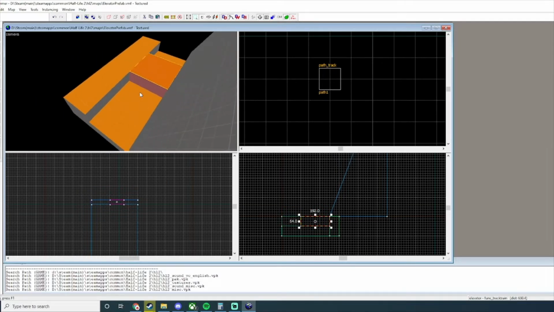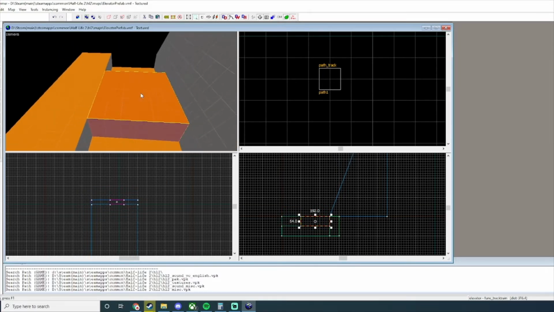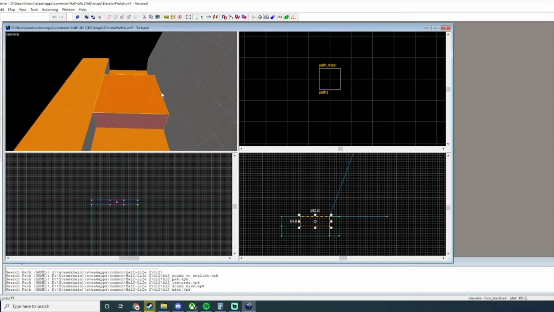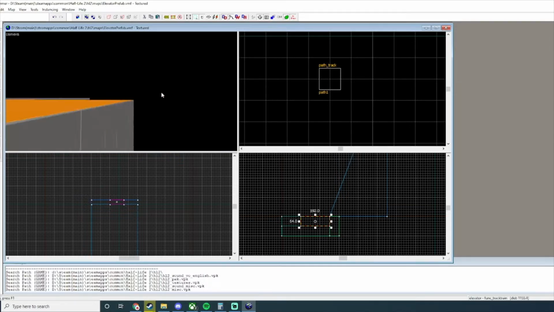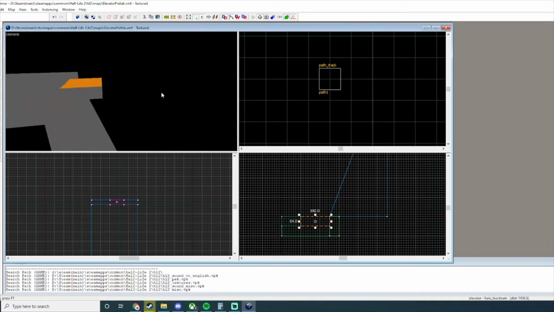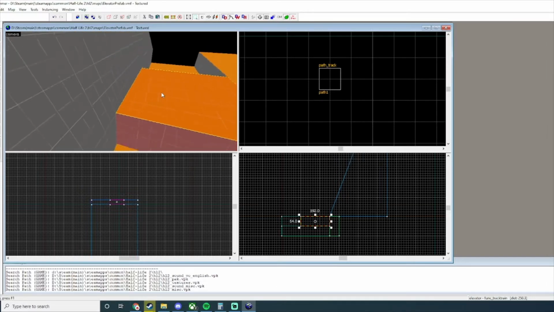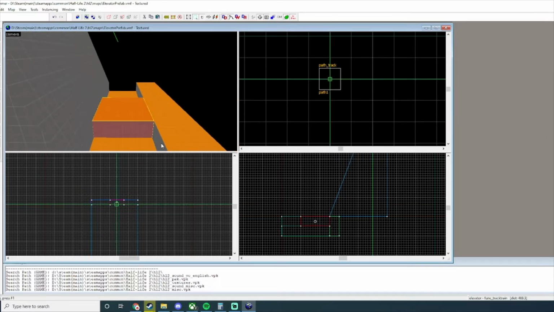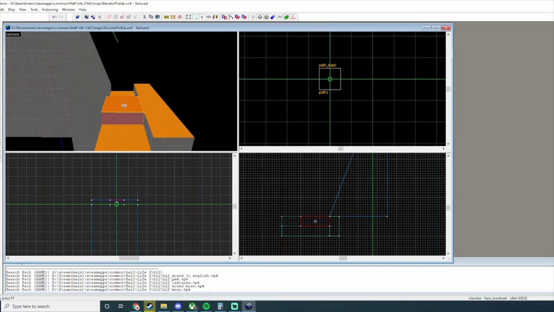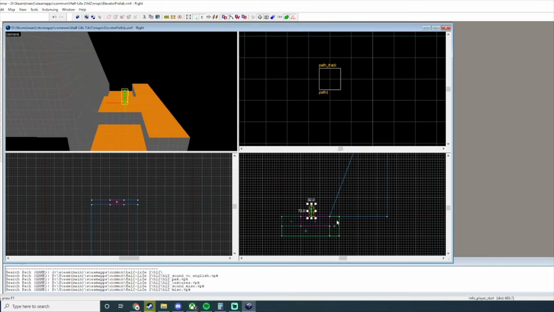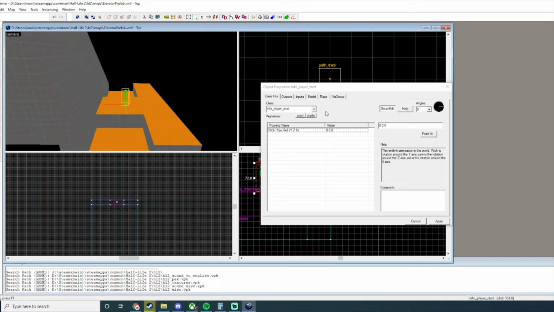What we want is the resting point. When the elevator is completely down, we want it to be resting maybe in a pit or just floating. It doesn't really matter. We just want it to be resting where it is, and we want to get the path track as close as we possibly can to that area. This just helps us line up what we're doing here.